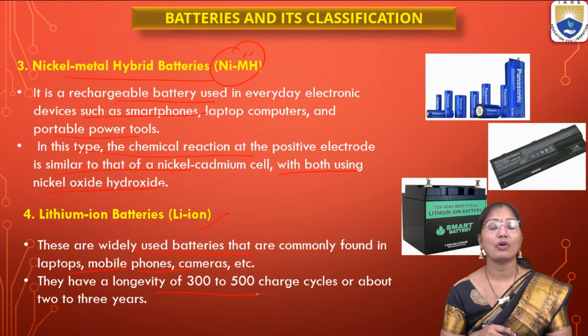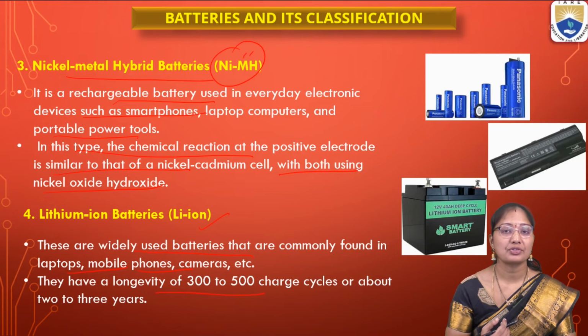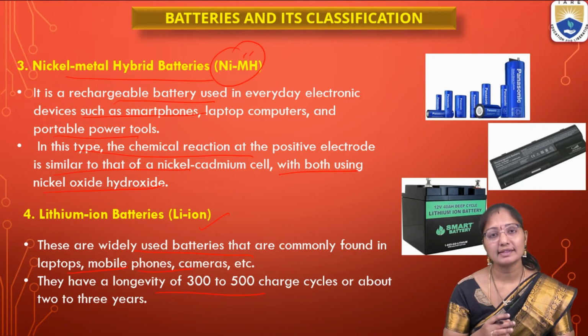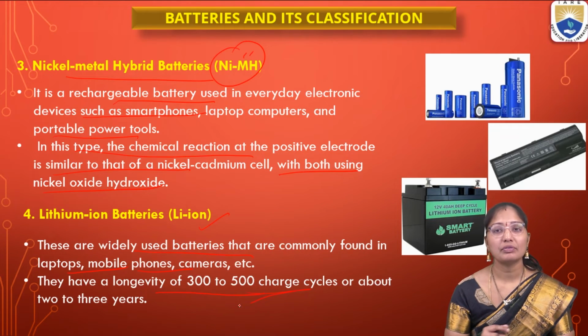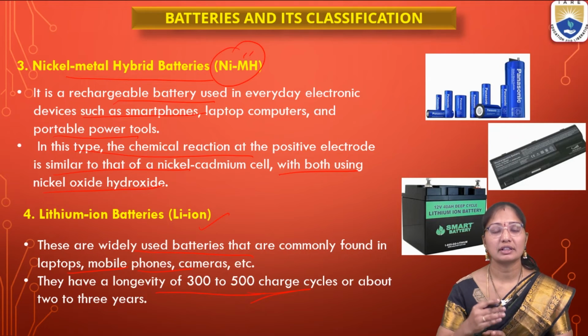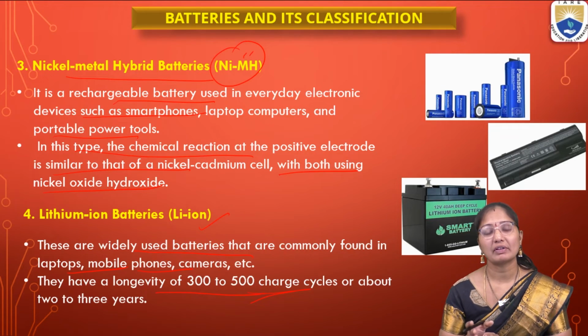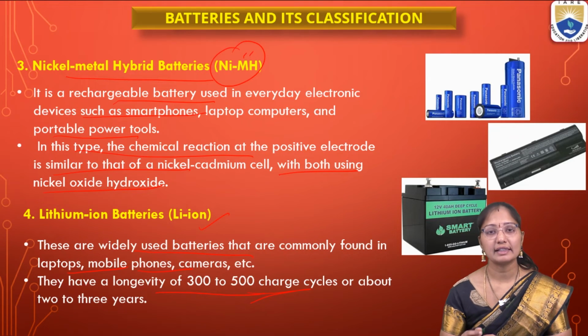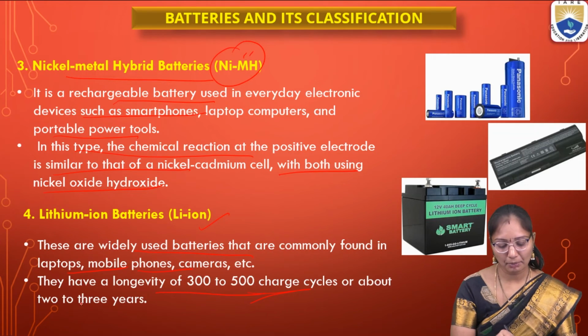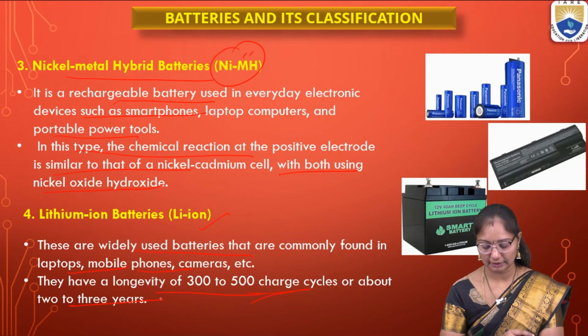They have a longevity of 300 to 500 charge cycles. Even the capacity of the battery is measured in terms of these charge cycles. In some mobiles, they give an advertisement like this can be charged for this mAh, or can be charged in very little time, and the duration of the power will be more. Depending on the chemical used in that type of battery, the charge cycles will be there, and the more power production will be there. These batteries will work for about 2 to 3 years.